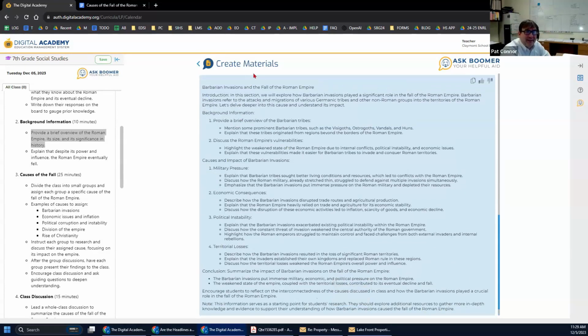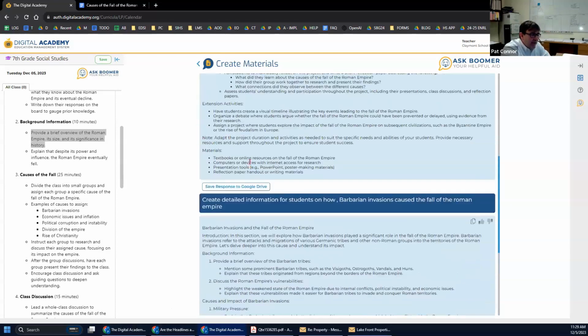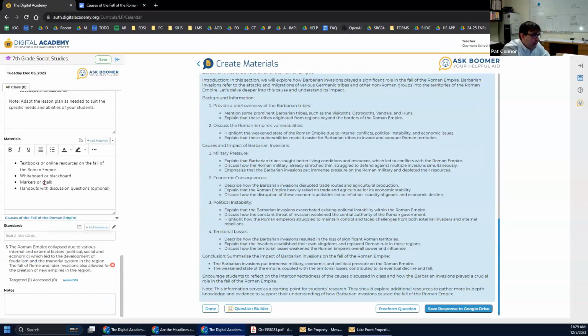So kind of helpful. This is a lot like just using the regular ChatGPT, but one of the nice things is when I said save response to Google Drive, it created a Google document and attached it to your lesson. So anything you create through this is linked to a lesson. It's a good way of organizing it and doing all of that stuff.